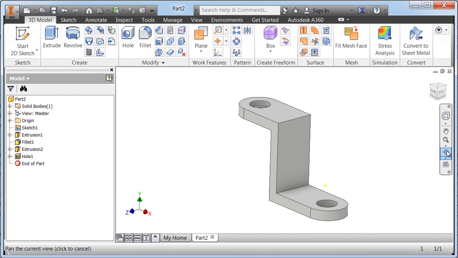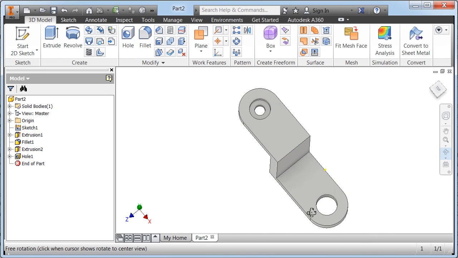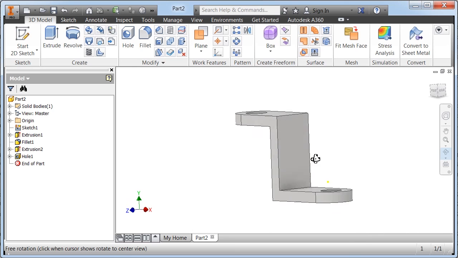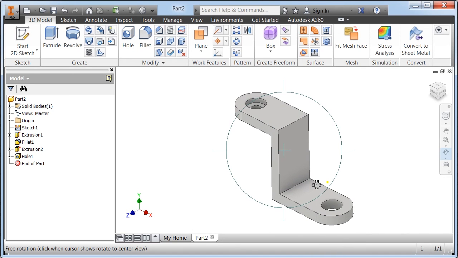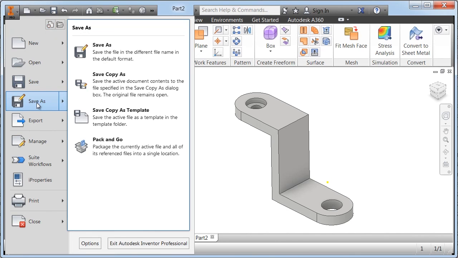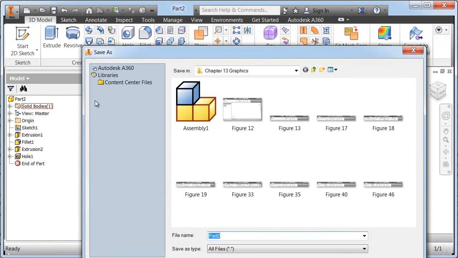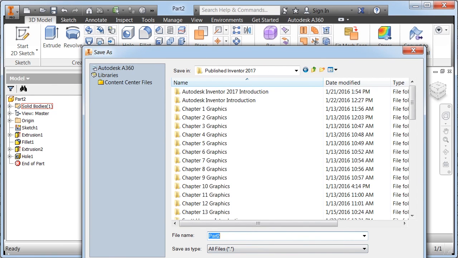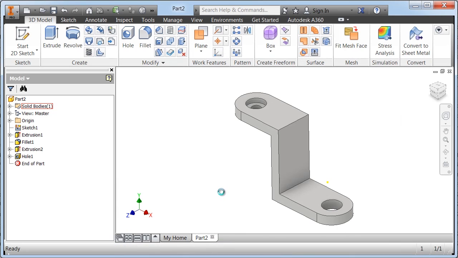and we'll use the free orbit command. We're going to left click inside the circle and we have a nice counter bore in that very top surface. Then we'll right click, left click on OK. Then we get ready to save the part. We'll go over here to the arrow next to the I for Inventor. We'll left click on that. We can do a save as, and then we can just save that in pretty much any place we'd like. Put that as part 2, hit save. And the part is now saved as part 2.